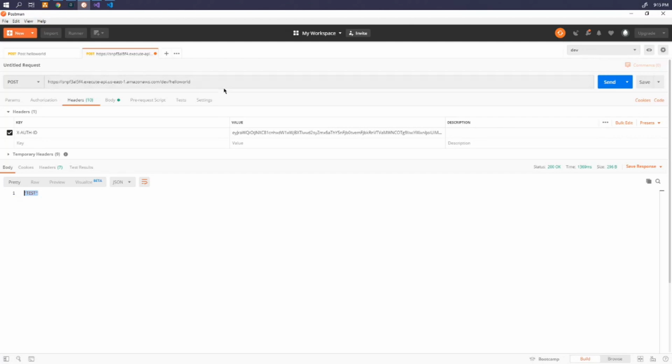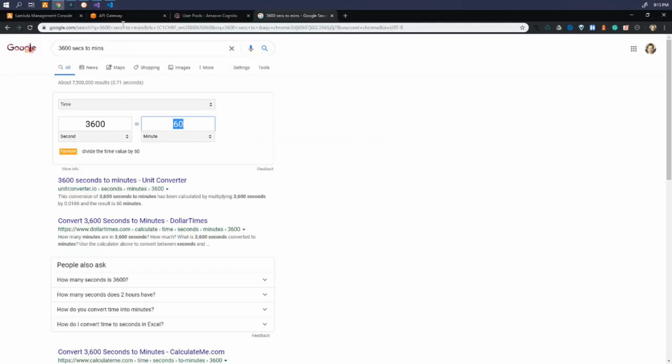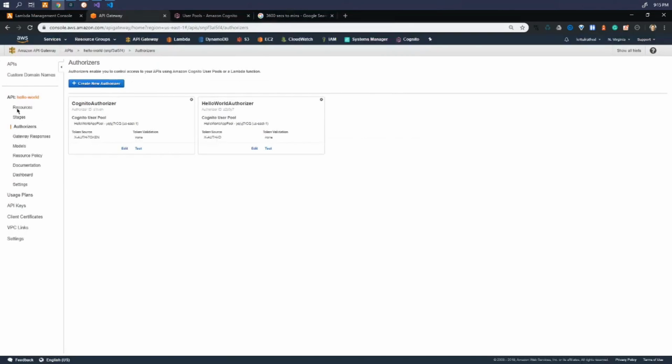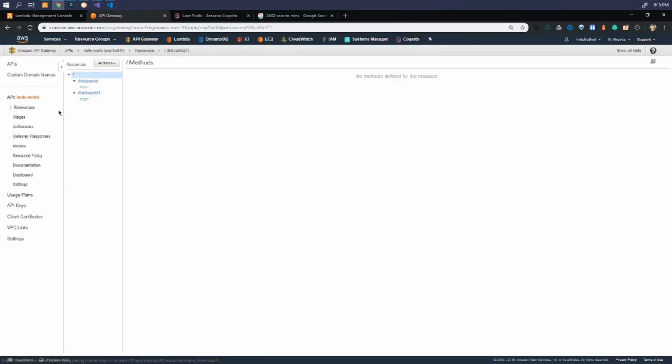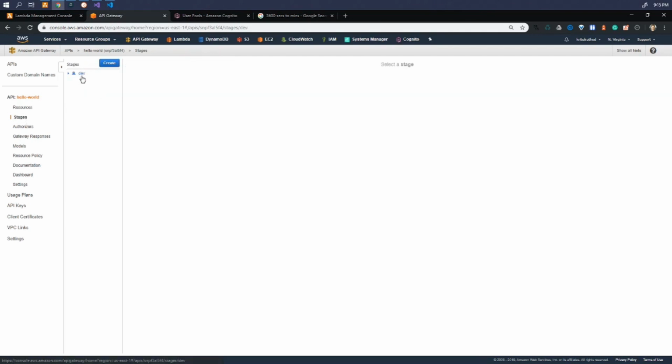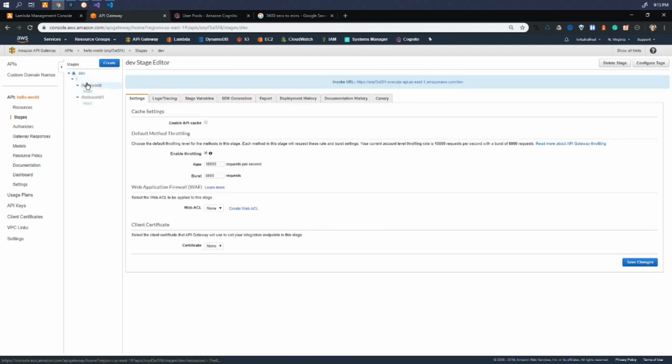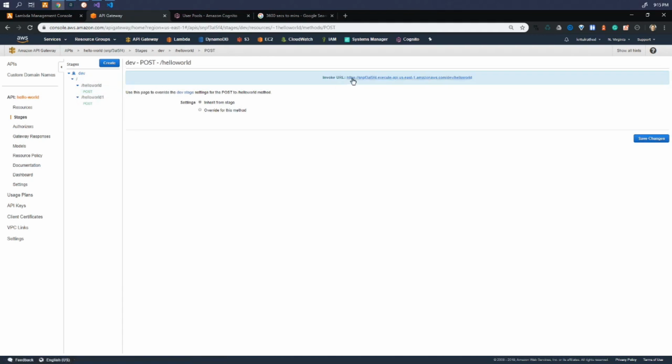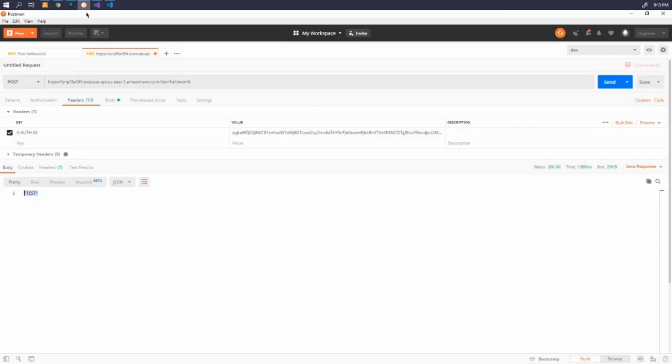So in order to make the call to our API, we go back to Gateway API. We select our resources, we go to the resource method, maybe the stage dev. So we have the invocation URL. That's the URL that we want to use in order to invoke this particular API.